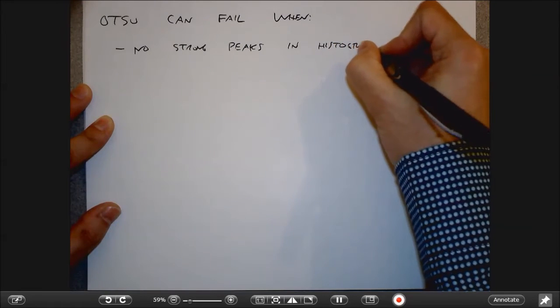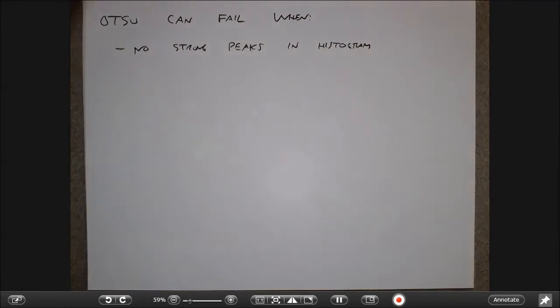Right? So, for example, nothing is going to help us that much. Remember the case where I took the circle and I added that gradient to it, right? When I looked at the histogram, it was almost flat. And so there wasn't really that much that I was going to be able to do with that because there's no great place to draw that line.